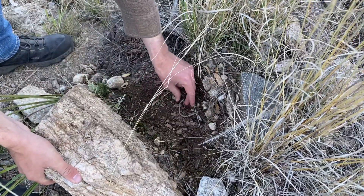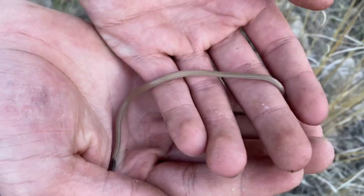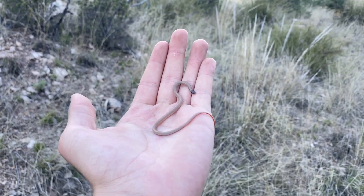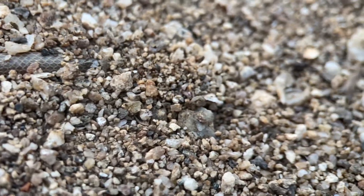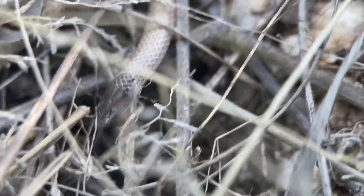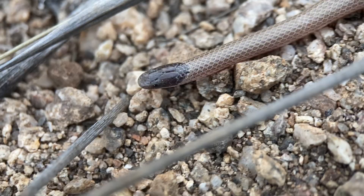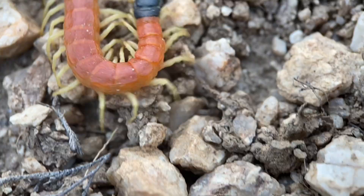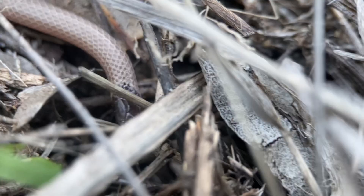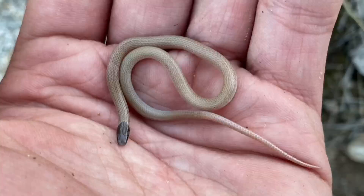We have a southwestern black-headed snake here — this is Tantilla hobartsmithi. Make no mistake: this may look like a baby snake, but it is actually two-thirds of the way to maturity. It's not a very big species at all. Finding this snake was quite a good addition to this video — this is one of the variable ground snake's only direct competitors that is also a snake. This species, as well as other ones in the same genus Tantilla, are known as centipede-eating snakes. This particular one feeds primarily on Scolopendra centipedes and is even known to go after the giant desert centipede, which is found in this area too. Though this is a competing species, you could still technically find it under the same rock as a variable ground snake — they share a lot of the same preferences and habitat. Unlike the variable ground snake, this species does not vary much in appearance throughout its distribution.